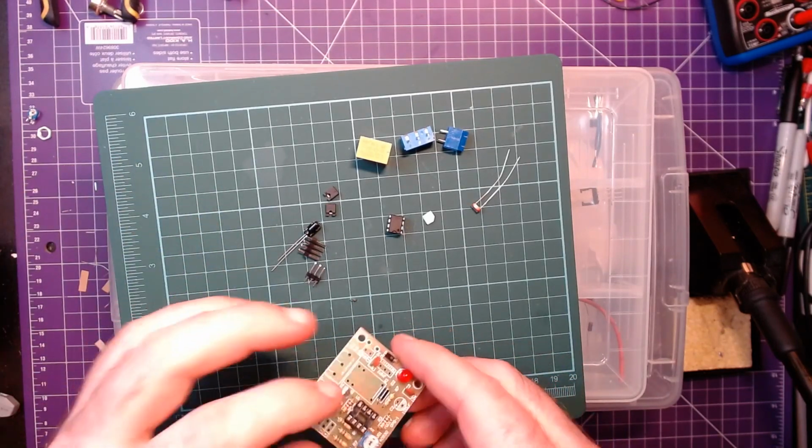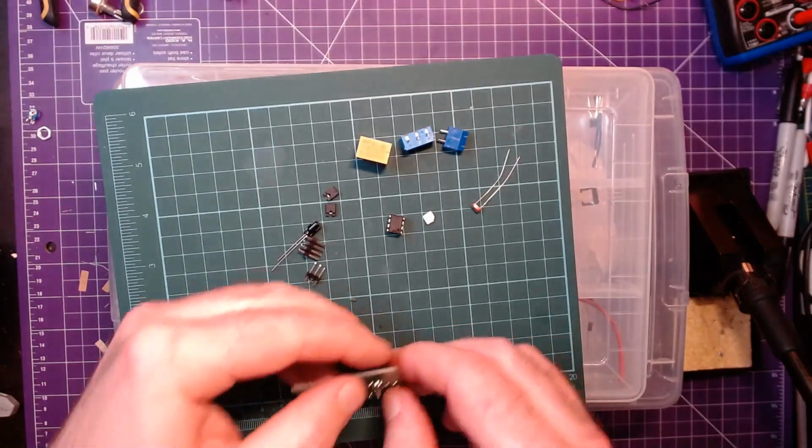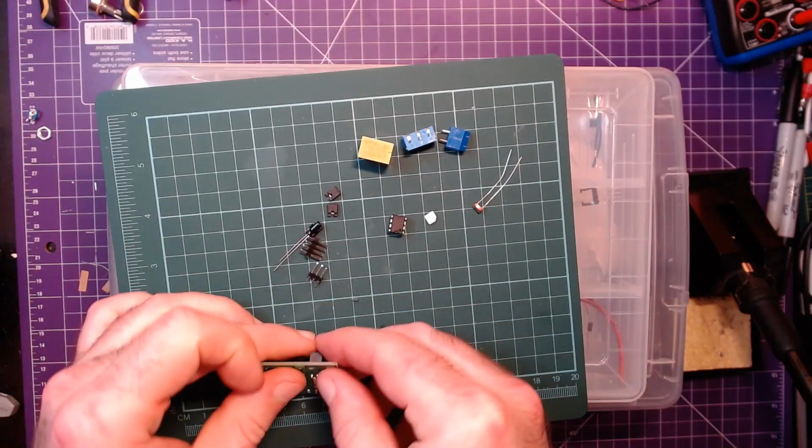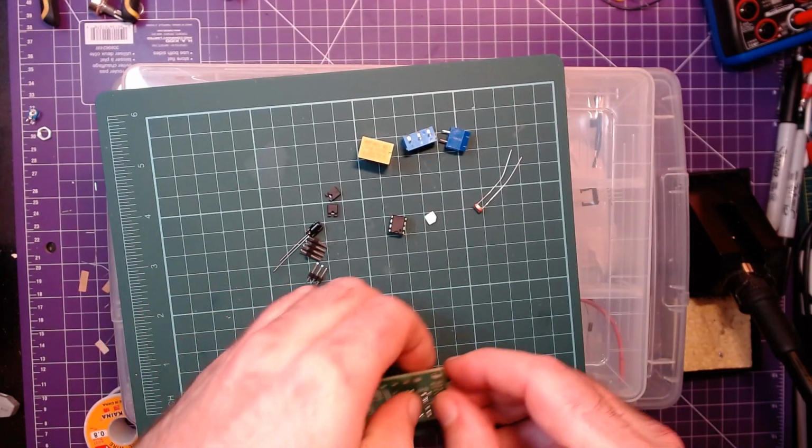I really love how through-hole stuff is standardized at 0.1 inch pitch. It's a weird pitch overall, but when it was designed, SAE ruled supreme.